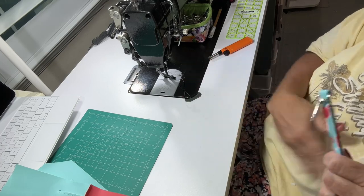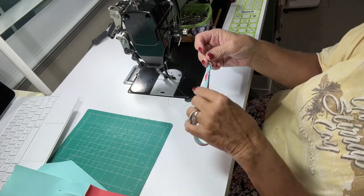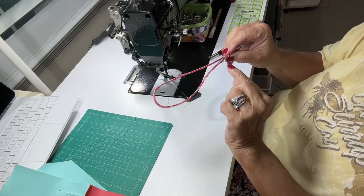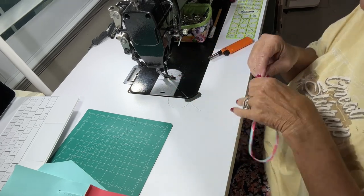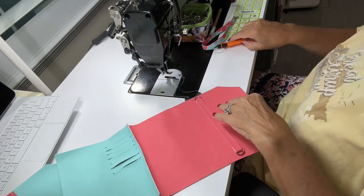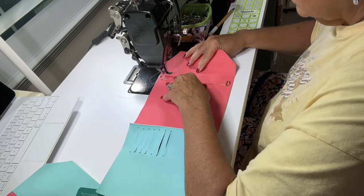There you go. See how professional that looks though? No raw edges, no big, huge quarter seam there. I really like it. All right, so now let's sew. I got stuff everywhere here, guys. I'm gonna have to clean that up.